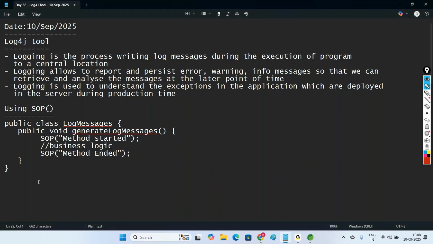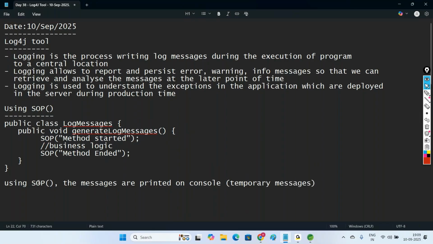When we use System.out.println, the messages are printed on the console, so these are temporary messages. And formatting the message will also be difficult when you go with System.out.println.